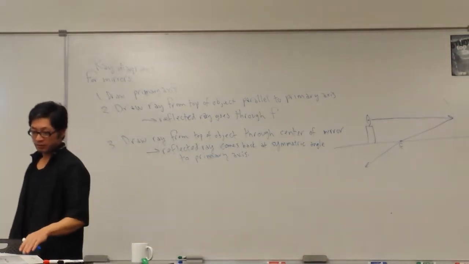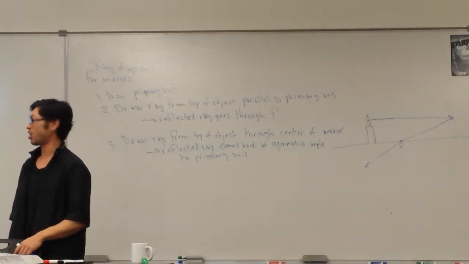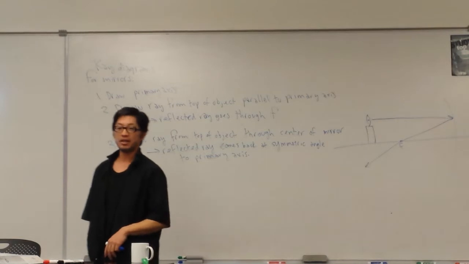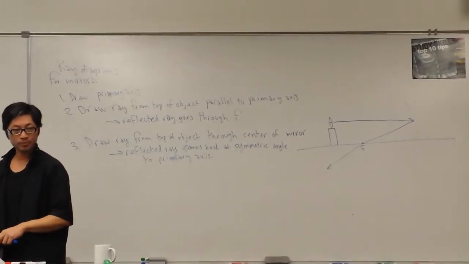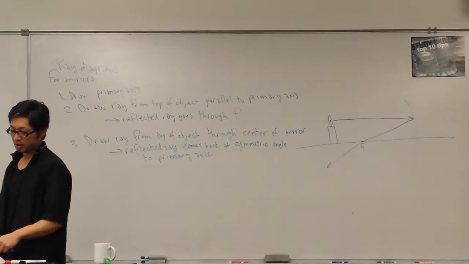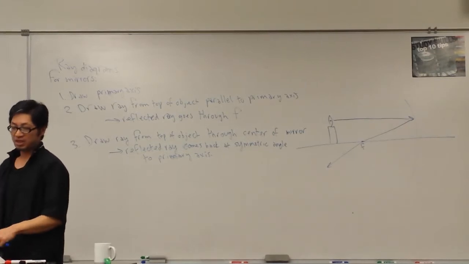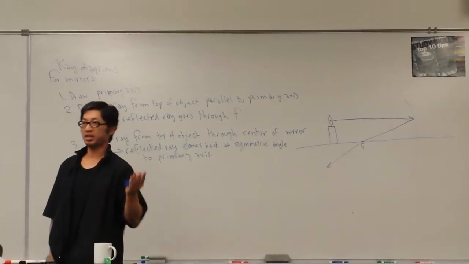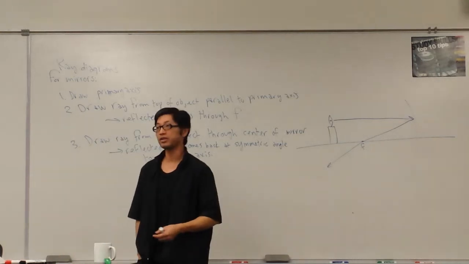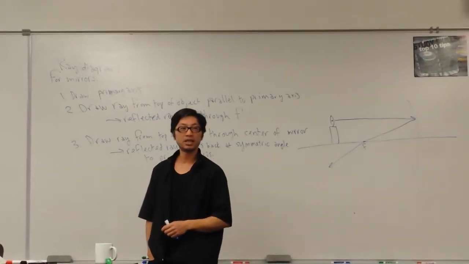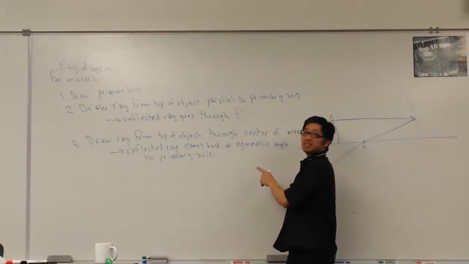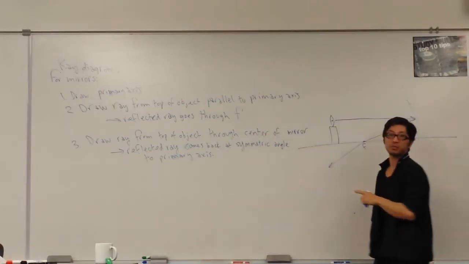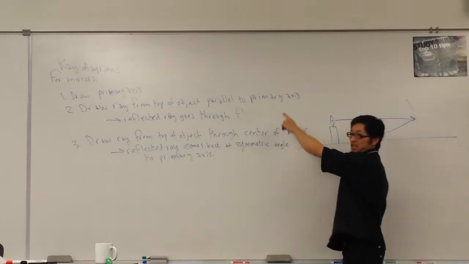Personally, when I look at all these different ways, they're fairly arbitrary. Probably part A is the least arbitrary, right? A and C are the least arbitrary. But B and D, you're just making up any ray you want and hoping that you can draw this accurately, so that it makes sense. But if you take these 2 steps, you're guaranteed to get a pretty good sense of where it is, because these are really easy rays to draw.